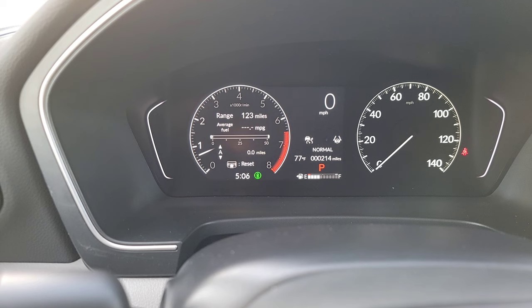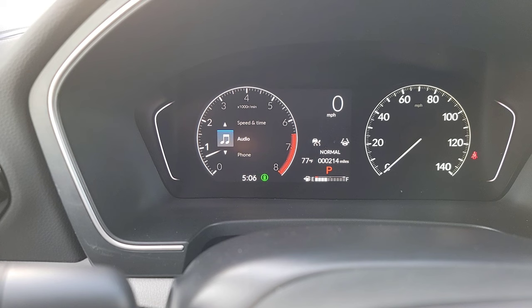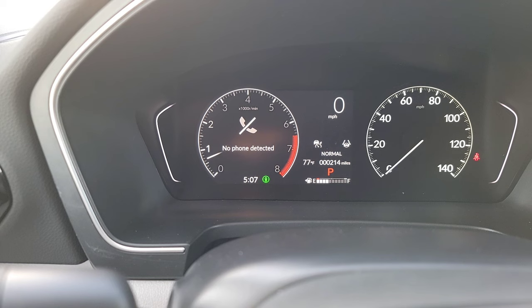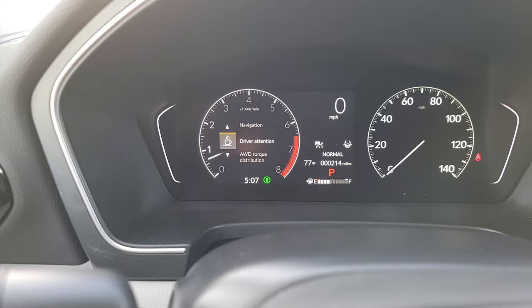Then we'll come back here to speed and time. So if you want to do a little track, a little fun, or maybe you're on a trip, you want to make sure you estimate correctly as a game. Like, hey kids, let's think how long it'll take us to get there. There we go. Audio. Between your radio and phone, you get your phone paired up. You've got some favorite contacts saved into the car. That kind of scenario. Navigation is going to be more of your compass action. Then we're back to here.